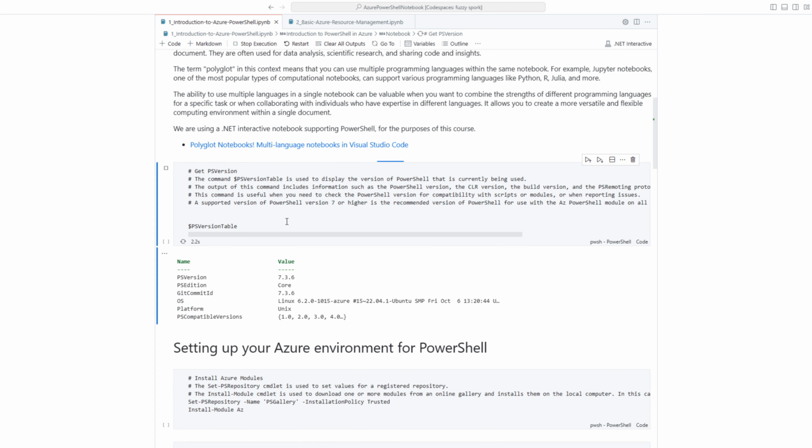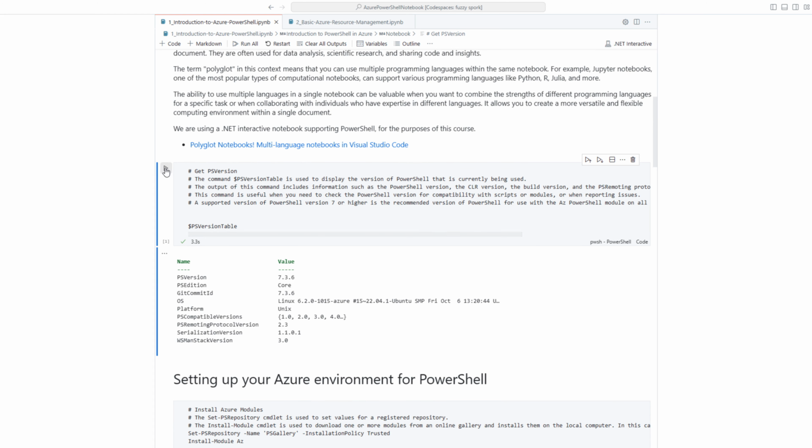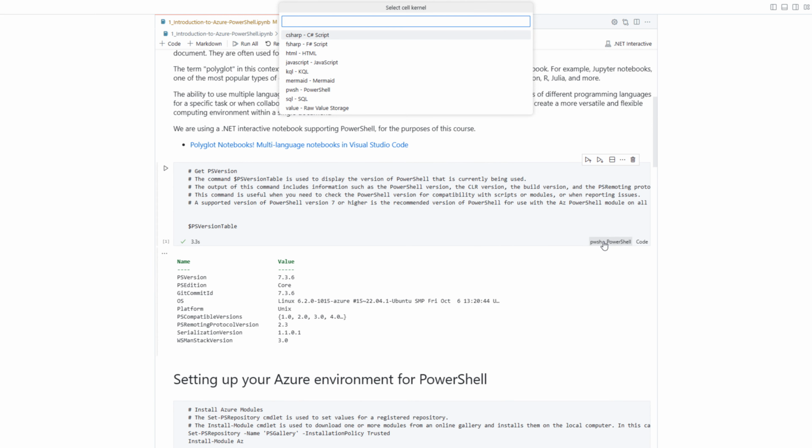So let's run that. As you can see, hitting the little execute function here will execute this command line as PowerShell. When I mentioned earlier about using multiple programming types, I could have C# running here. I could have PowerShell code, KQL, I could use Mermaid for graphing, PowerShell, and SQL.